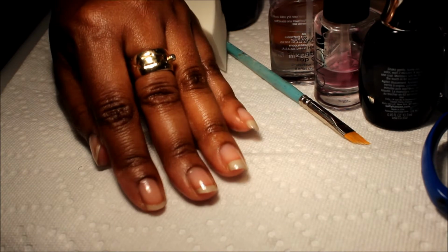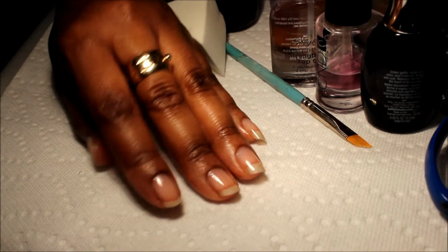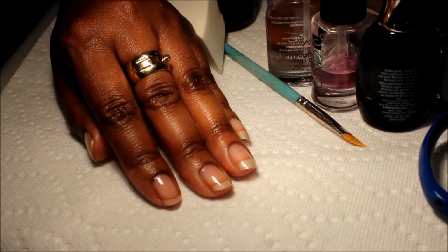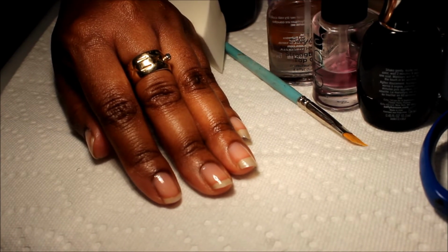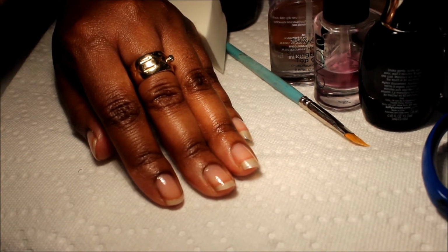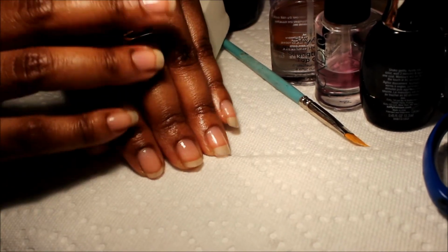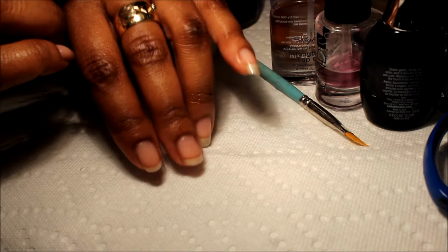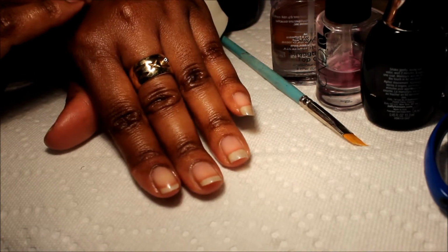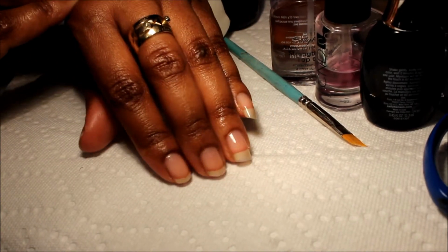The lighting may not be up to par, or like other nail tutorials, it might be a little dark. I have to probably get another lamp or try to do something else, because I do not know how to do the lighting for the nails. So I definitely will do that. Please, I apologize for that. And as far as my nails, I don't know if they look yellow, but they're not. It's just the lighting. The lighting is very bad right now. It's not working for me. I mean, it's okay, I guess. But anyway, I don't want to keep talking.